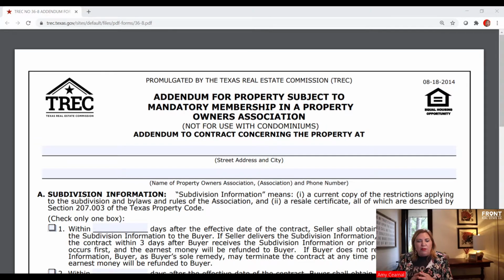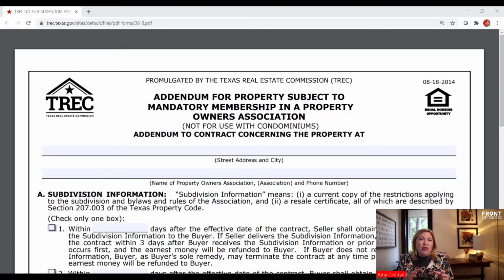And I think it's for a couple of reasons. First off, what I'm saying is that timeline of the resale certificate. People are nervous because they don't want that resale certificate to expire. And so they're just like, you know what, we'll just wait until we go under contract, then get the resale certificate, then deliver that information to the buyer. They'll have a chance to review it. And then if all is good, then we'll go forward. And that is fine. That is what happens most of the time.